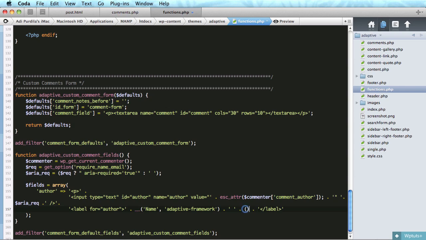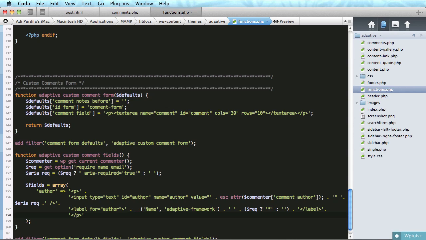So we'll do the shorthand: if required, then we'll show it like this. Otherwise, we'll show nothing. Okay, and we're closing the label like this, and then we're closing the paragraph. All right, something like that.